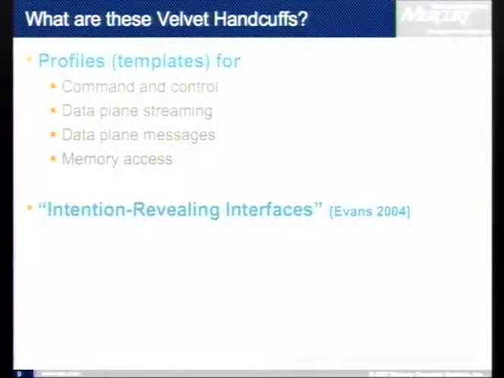And lastly, we've worked out a separate pattern for memory access because, separate from shared memory of a larger program, most IPs, whether they're software programs or IPs that are doing some job, need some type of local high-efficiency memory access above and beyond how they communicate in the larger system. So there's a lot of work in both the software and computer-aided design communities about that. One of them is intention-revealing interfaces.